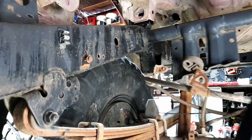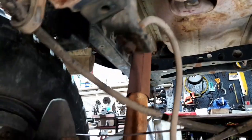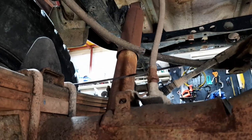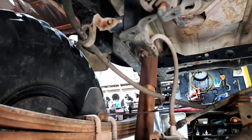Okay, so not a lot of room under here, but I guess there is a lot of room if you think about how high it is off the ground. So there's the fitting I need to join into. That's the flex hose that goes to the rear differential. What I might do is, since we're only going to use one line to the rear, this original one that I've got, this little one here underneath, because I've got to find a home for 400 mil, because if you have a look, this is where the joint is in the chassis.